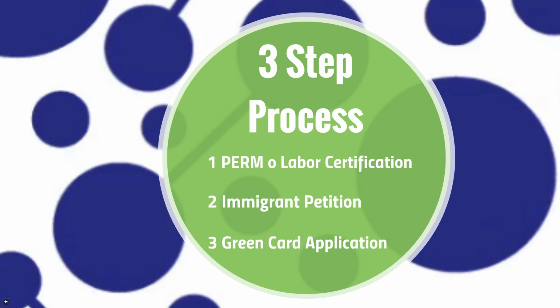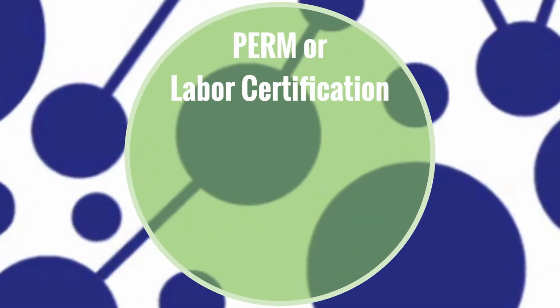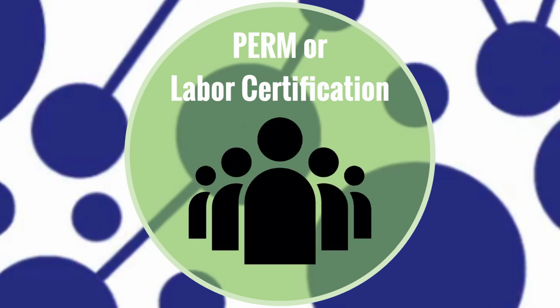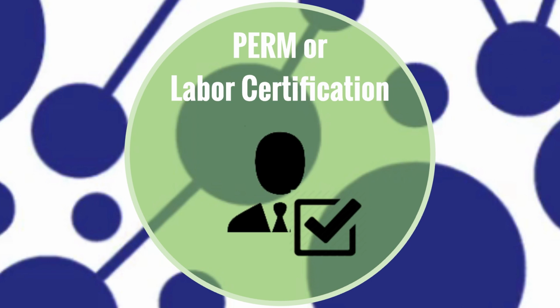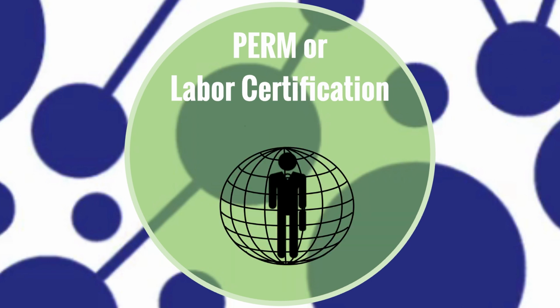Now let's see the first part of the process. Labor certification. It must be filed with the Department of Labor, DOL, by an employer and must comply with the regulations under the PERM process. The purpose of the labor certification is to prove that the employer has tested the labor market to ensure there is no US worker who can fill the job opening. If there is such a US citizen, then the employer cannot sponsor the foreign employee for that particular job.